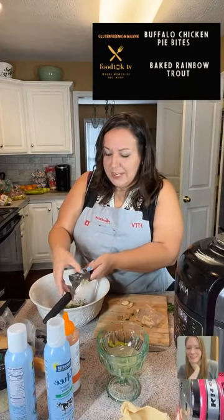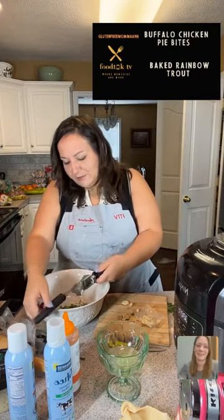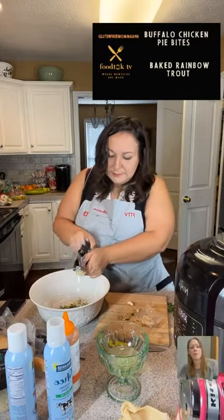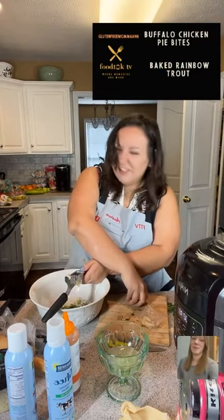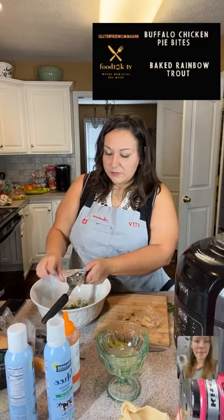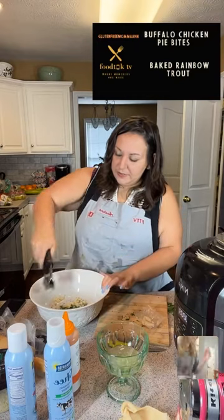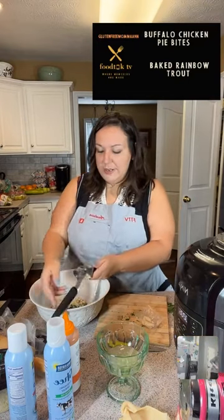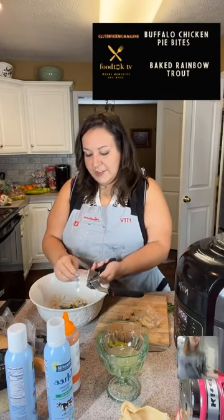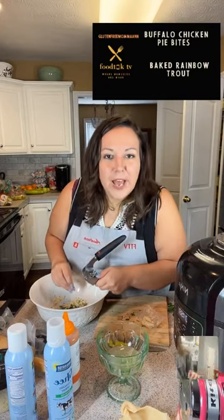Now, it says 2 garlic cloves. But you know me, I like a whole bunch of garlic. I don't think I've ever read a recipe and their amount of garlic was perfect for me. I think it's just the starting base, like you need at least that much garlic. That's how I read recipes. If you're not into seasonings, go ahead, follow the recipe. If you're into seasonings, keep adding more.